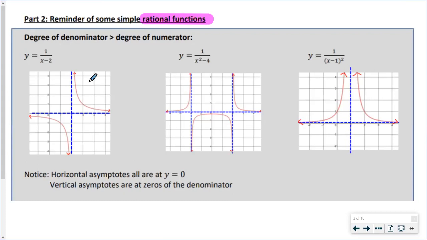And we learned then that when the degree of the denominator is greater than the degree of the numerator, that indicates that we have a horizontal asymptote at y is equal to 0. So there's no value there, just y is equal to 0. That's my horizontal asymptote. At the same time, we can find vertical asymptotes from the zeros of the denominator or the restrictions in the denominator. So if I set x minus 2 equal to 0, I can solve that x cannot be equal to positive 2. So that means there's a vertical asymptote at positive 2.